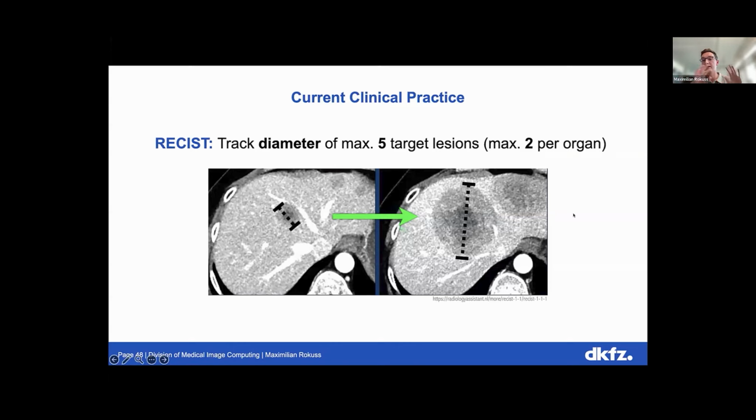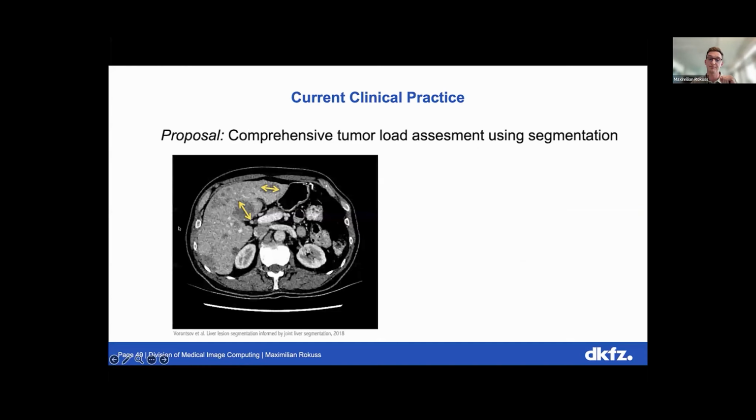But you would completely neglect other lesions in an organ, but you would also not do a volumetric analysis. So you would not do a segmentation because that's just too time consuming. And as you can see here, you might just not cover the full picture with just the diameter, right? So the hope is that a segmentation mask gives you more information, and you can also draw more information in terms of, let's say, radiomics or something about the lesion in that sense.